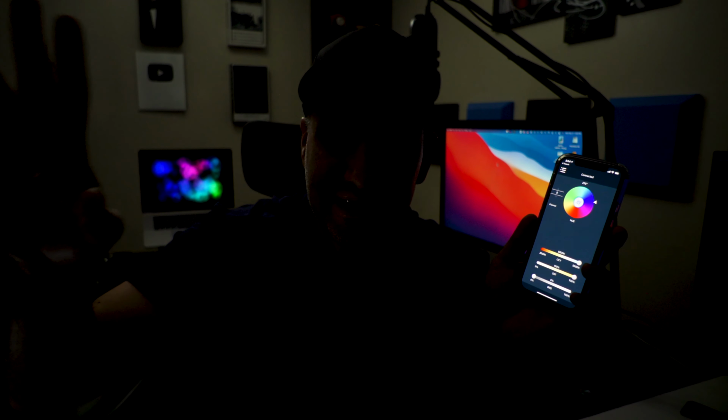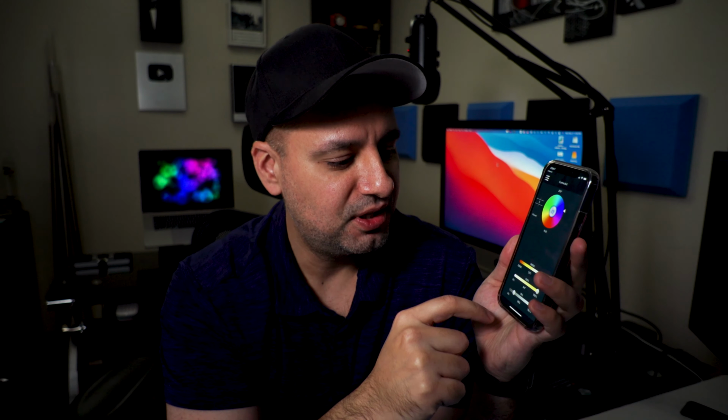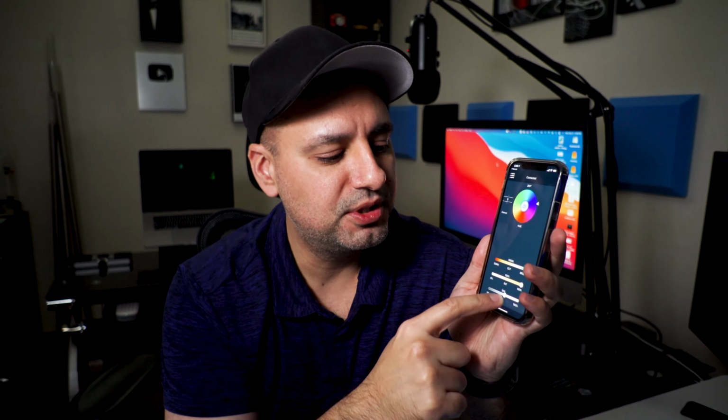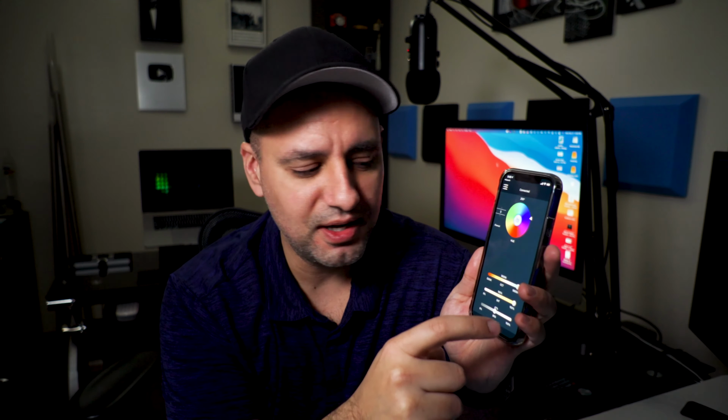Now I turn off both my key and fill light here, and I just have the GVM light as my only light source. Let me go ahead and dim it up here. Whoa, there, that's at 18%. I just have one piece of diffusion, no softbox. It's actually not bad. Let me go all the way up to 100. So this is at 100, and probably somewhere around 50 is good. Again, this is with a piece of diffusion in front here. And saturation is at 100, and it's at daylight. Here's at tungsten. Again, my camera set to daylight, so my light should be daylight.